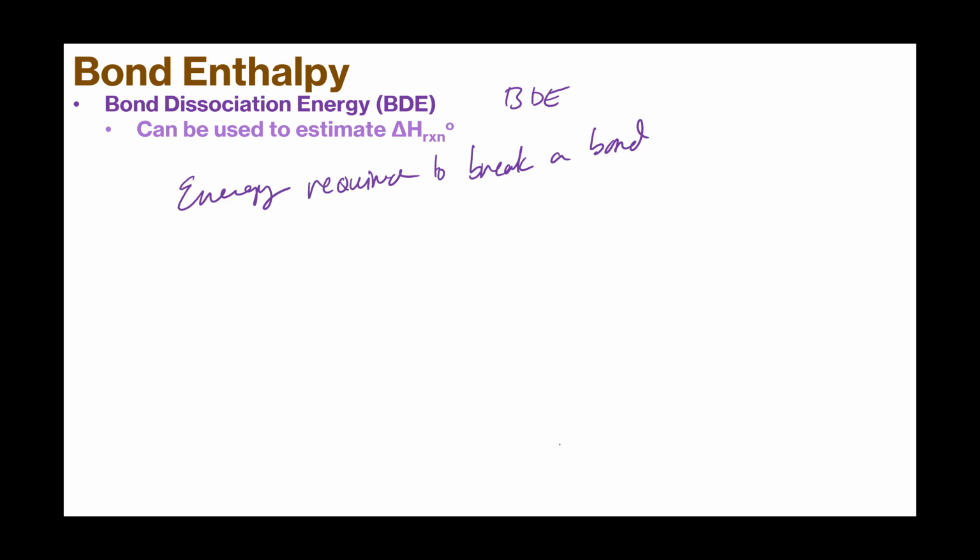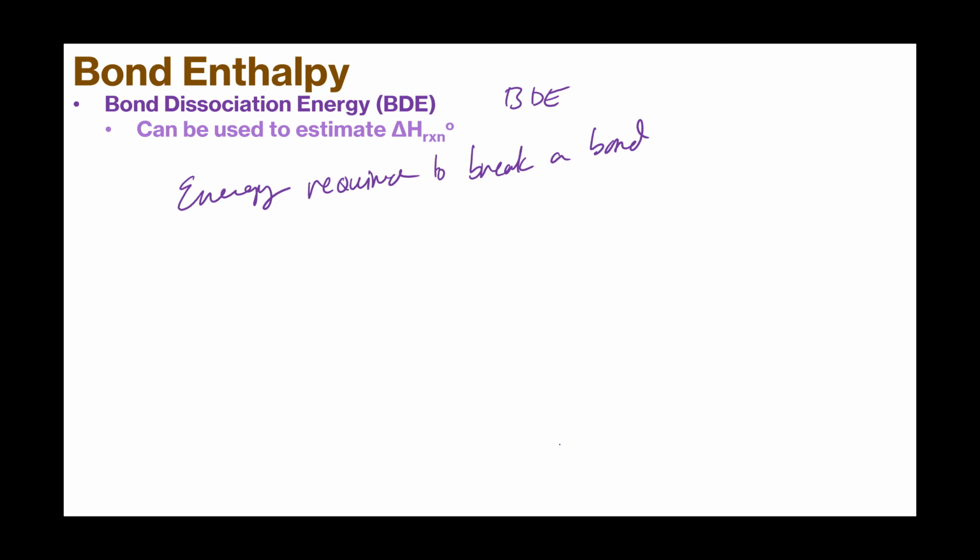So we can use this as a way to estimate delta H. And I say estimate delta H because there's a lot of different bonds out there, and the bond enthalpy itself is going to vary a little bit from the type of molecule the bond is in. So bond enthalpy or bond dissociation energy presented in tables of data are the average of all different kinds of bonds that are the same atoms stuck together. So we call this more of an estimate of delta H.